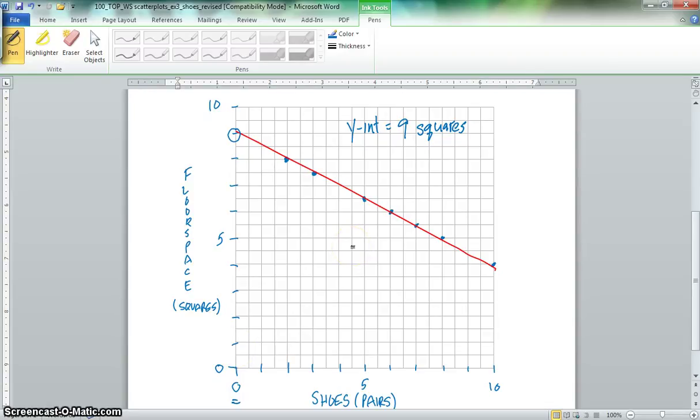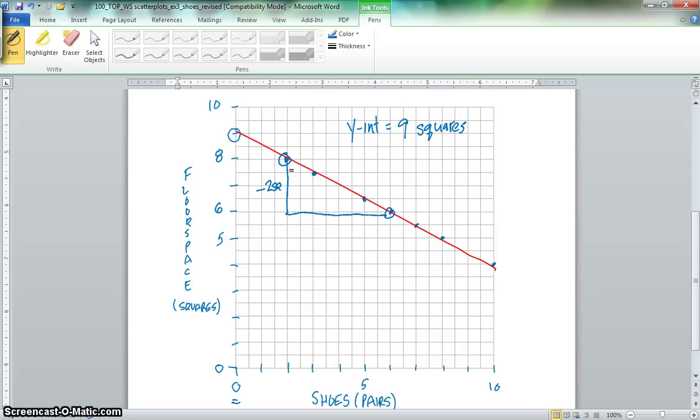The other important feature, and perhaps most important feature, of a straight line graph is its slope. And you can pick any 2 points to calculate the slope. I'll just pick these 2 points. I'll do a slope triangle here, which will allow me to put a number on the steepness of this line, which is its slope. And let's see, this point here is at 2 pairs of shoes. It's at 8 squares, and it goes down to, at this point here, it's down to 6. So that is a decrease, minus 2 squares. I'll just do SQ for that.